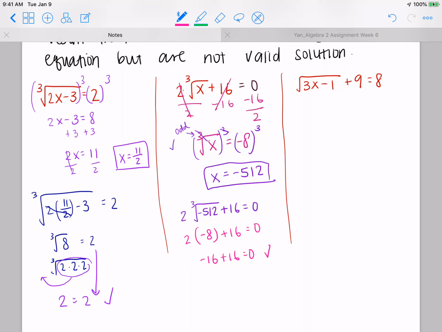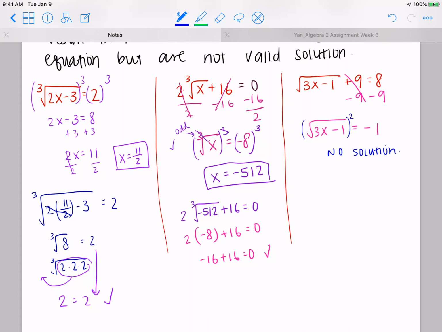Okay, last one. I'm going to subtract 9 on both sides because that's not part of the square roots. And I have negative 1 equals square root of 3x minus 1. Okay, so here we go. This is no solution because we cannot have a square root equal to a negative 1. No solution. But we still have to continue to find the extraneous solution.